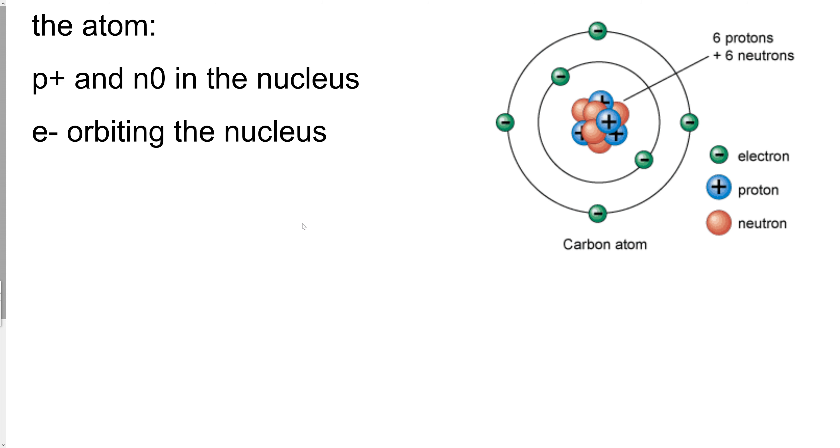Last week we talked about fossil fuels and combustion and how we could tell how much energy we were getting out of a combustion reaction. Remember we'd do a balanced chemical equation and use all the information in our data booklet to do Hess's law, which would give us the reaction energy. If we divided by the moles of fuel, that would give us the molar heat of reaction for that particular kind of fuel.